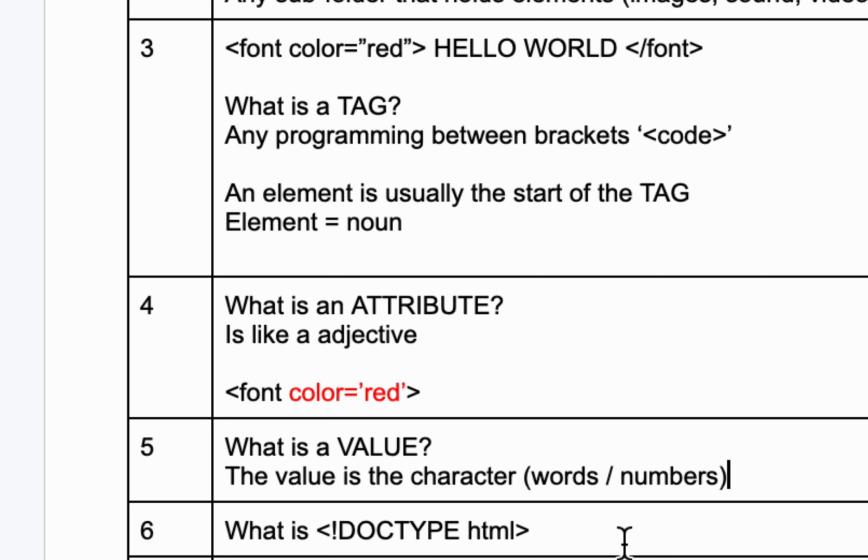So if we were to draw a table like you see in Excel, how wide is the table? For those of you who took Photoshop, your pixels, how wide it is, your height, your width, your resolution, those are all values. Remember, 1,000 by 1,000 over 72. 1,000 is a value, 1,000 again is a value, 72 is a value. So remember that an attribute is like an adjective. It's all going to make sense.